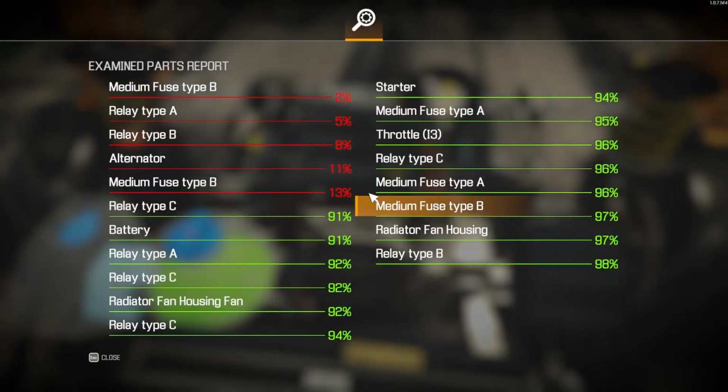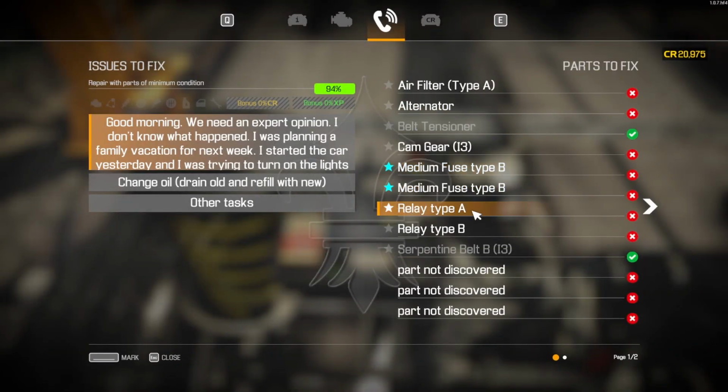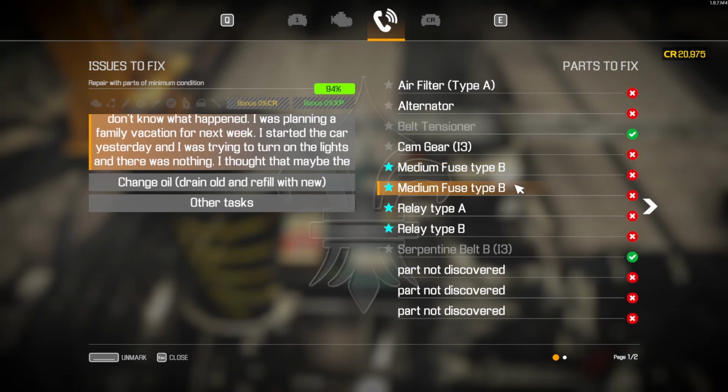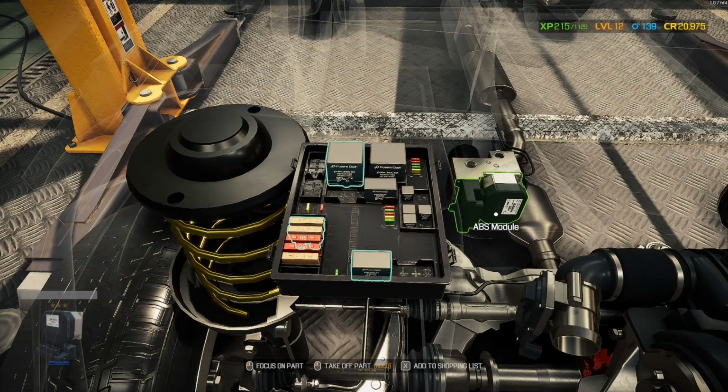There's some bad electricals. Okay. And an air filter. And an alternator. So 2 fuse type Bs. And an A and B relay. Okay.